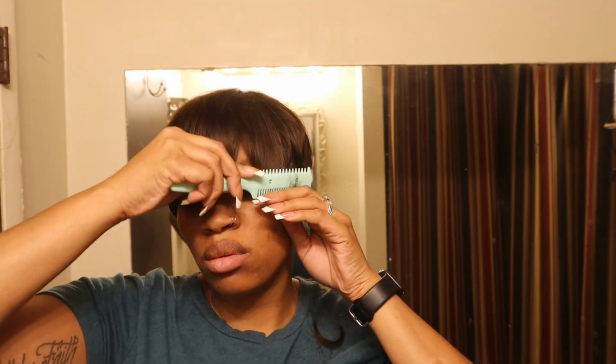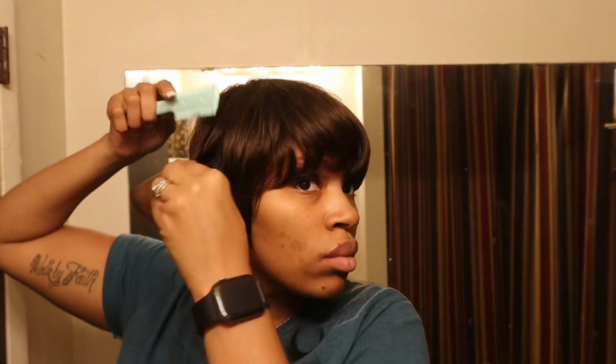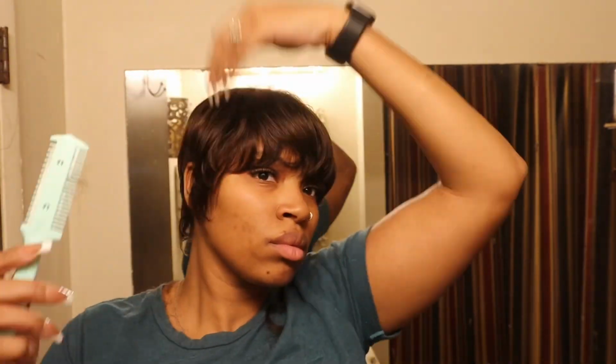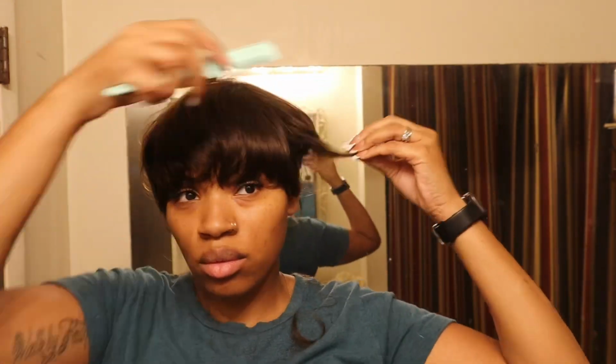Now I'm going to start on my bangs, and I do want my bangs to have a little length. I wanted them to just lay right on the top of my eyelids. I also just keep going in. Any hairs that I see that are out of place, I'm going in and trying to touch those up. I don't really like thick sideburns, so I'm just going to go in and thin them out a little bit. I always try to thin from the top of the sideburns because I like to keep the length of them.